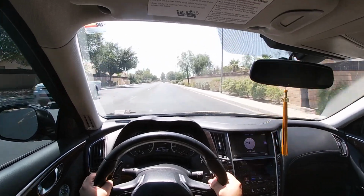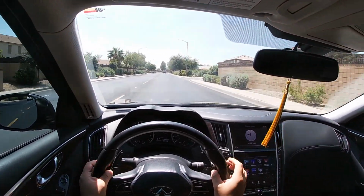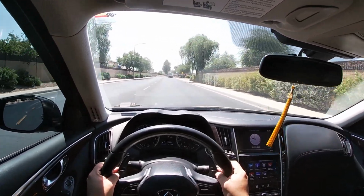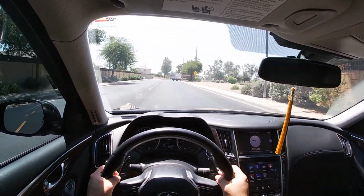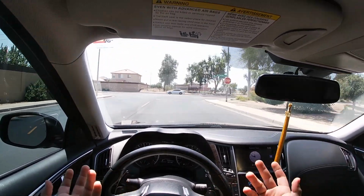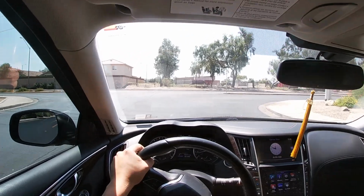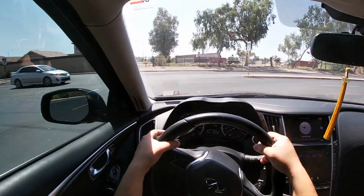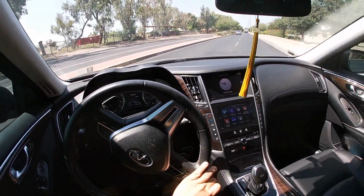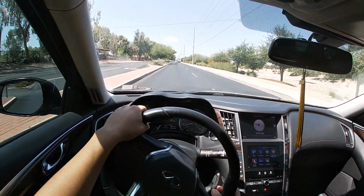Honestly, tuning this car has been like the best thing ever. It just made it so much faster. That's only on 91. On E85 or on E30, it feels way better. I still haven't dyno tuned it. Whenever I go dyno tune it, I'll definitely give you guys a little pull. But on this car, it's crazy how detuned they are from the factory. With just a few bolt-ons and the tune, it's insane.